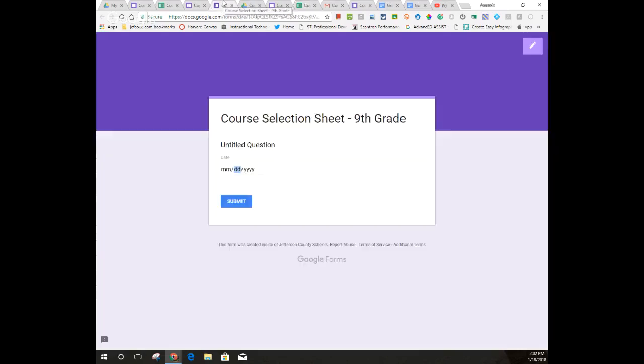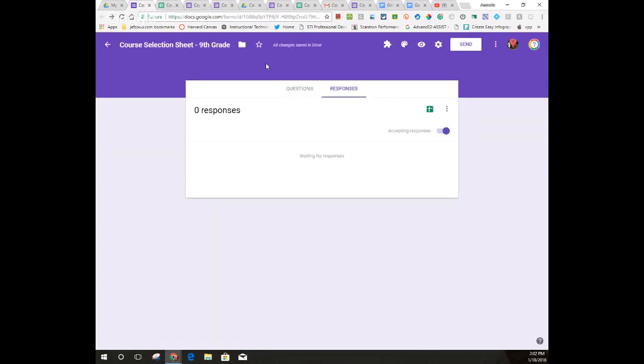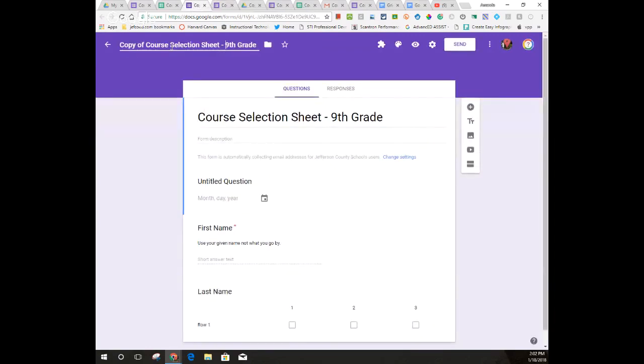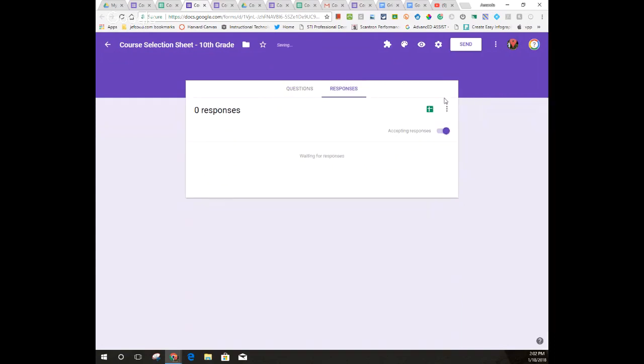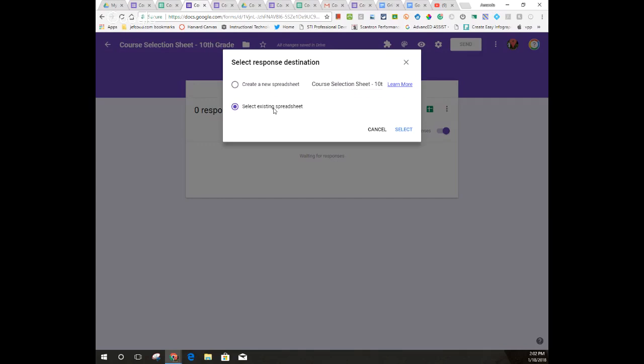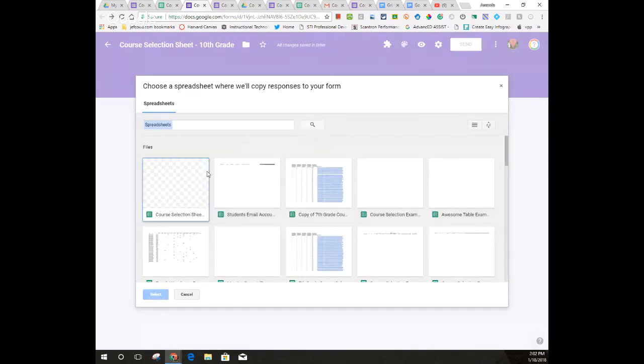You can do multiple ones to a spreadsheet. So let's say that I had over here that 9th grade, and I made that copy over here. So let's say that this copy was my 10th grade. And if I wanted them all into one spreadsheet, I could go over here and say responses, and instead of hitting this, well, actually I would hit that, and I'm going to say existing spreadsheet. And when I select that, it will allow me to find, is this the one that's in 9th grade?